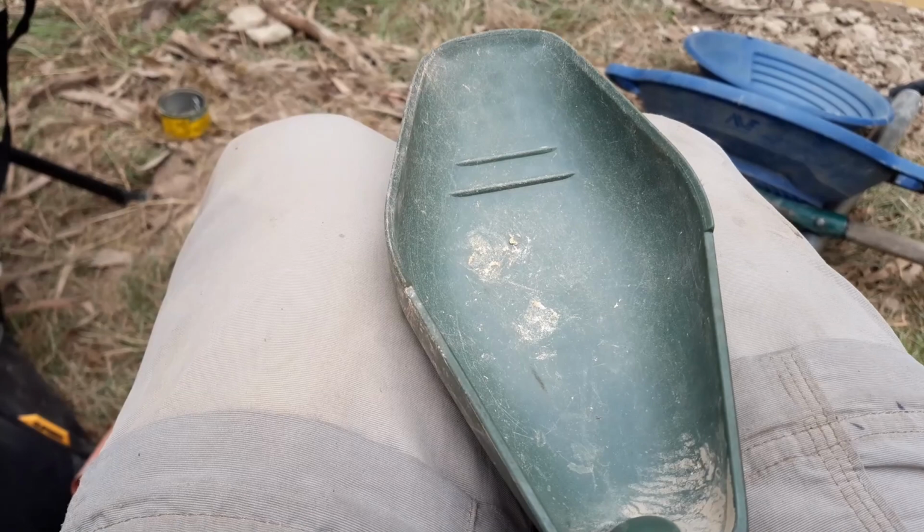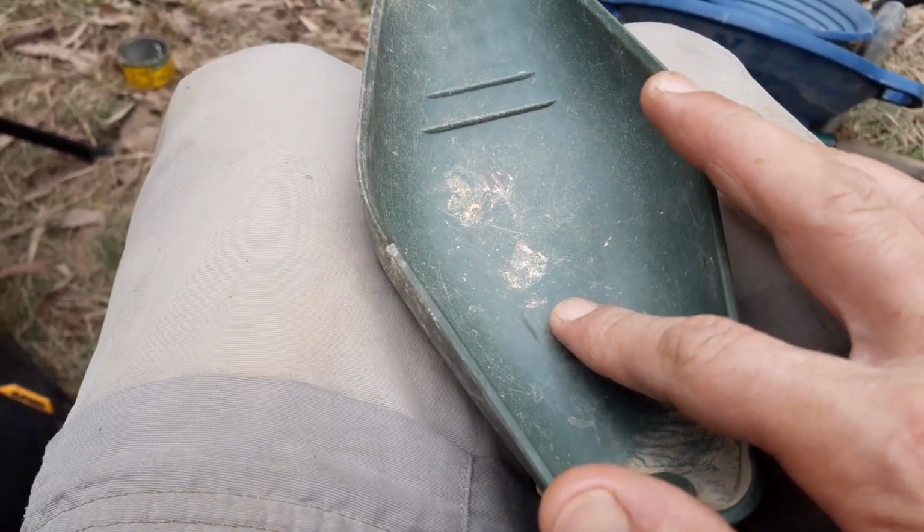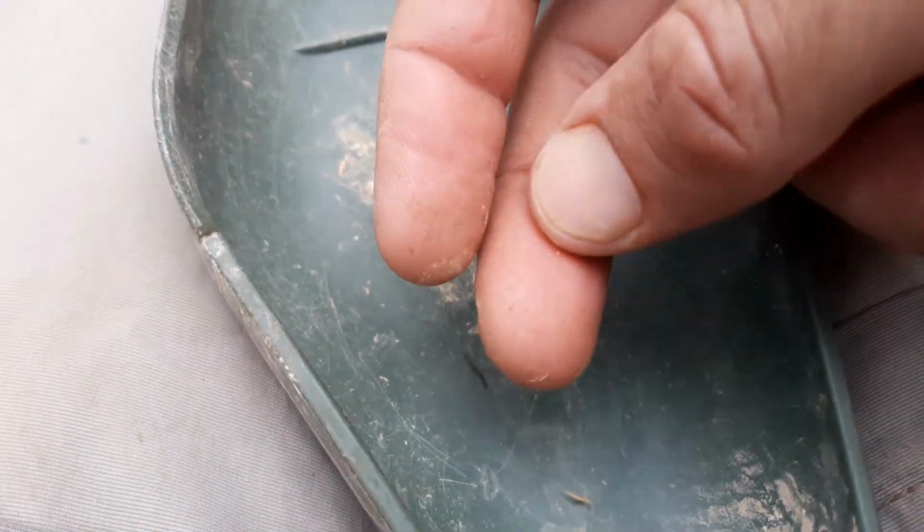Alright, swingers, so I was crevicing away in that crevice, and the Ninja actually detected out a nice little piece. Ta-da! It's a nice little bit. Nice flat little piece. It was up on the mullock where I found my very first piece with the 705, and where Ninja also found that conglomerate piece. So there's still a few pieces floating around up there. We are definitely going to pay a little bit more attention up that way. So yeah, that's a nice little bit.